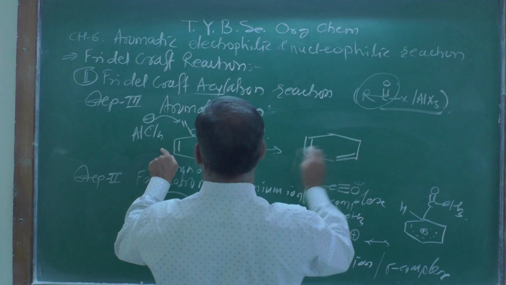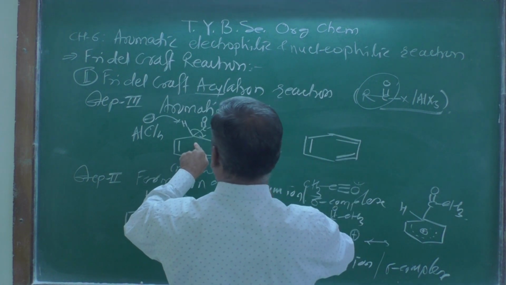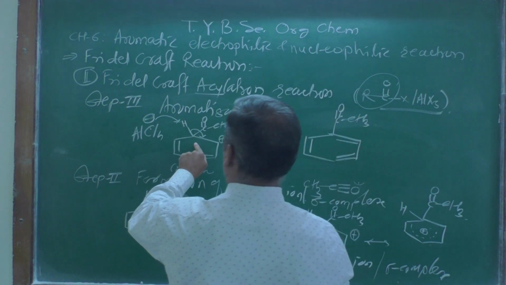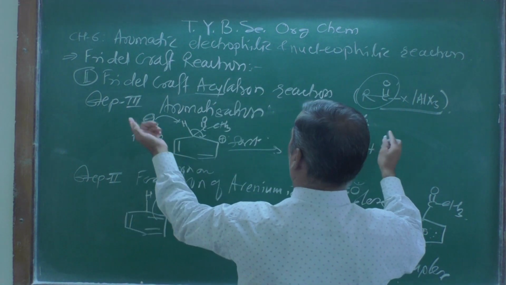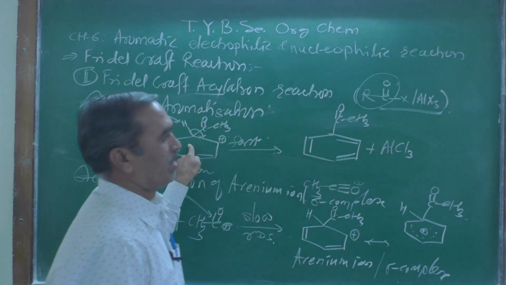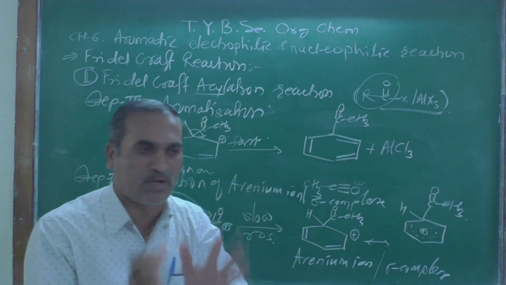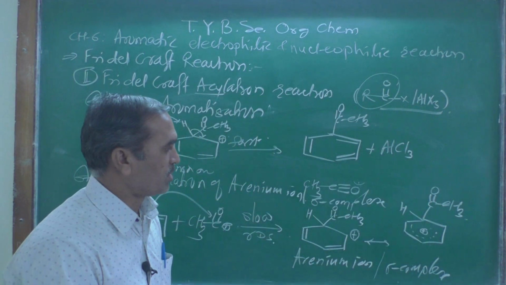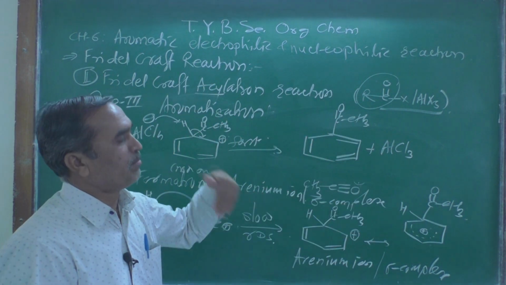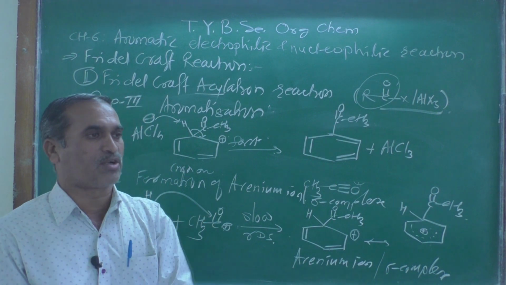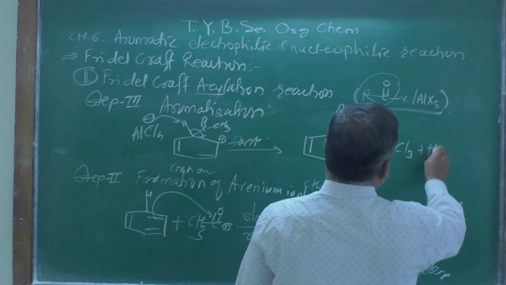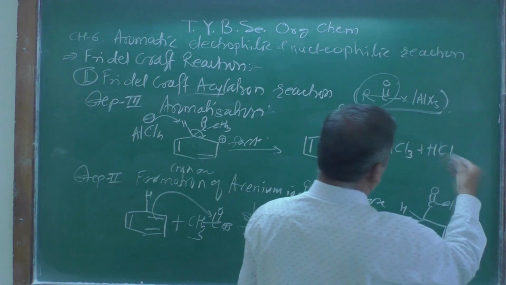This double bond I am putting as it is, this double bond also as it is, then C double bond O, and then CH3. And the side product, don't think about the side product, but let me write it over here. Here is AlCl3, whatever original catalyst you are using. It is involved in the reaction, but at the end of the formation of the product it is regenerated, and fumes of HCl go into the atmosphere.